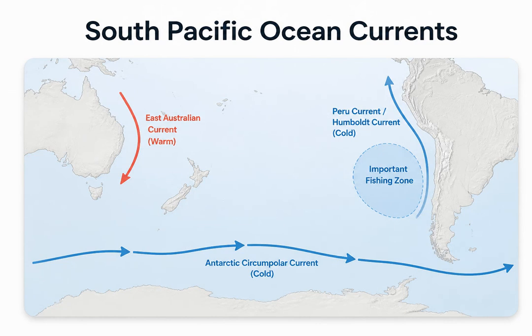In the southern hemisphere, the pattern mirrors the north. The south equatorial current turns southwards as the warm East Australian current. It eventually meets the eastward flowing South Pacific Current near Tasmania. As this water reaches the southwestern coast of South America, it turns northward as the cold Peru or Humboldt current. This cold current eventually feeds back into the south equatorial current. The zone where the cold Peru current meets warm equatorial waters is another highly productive fishing zone.